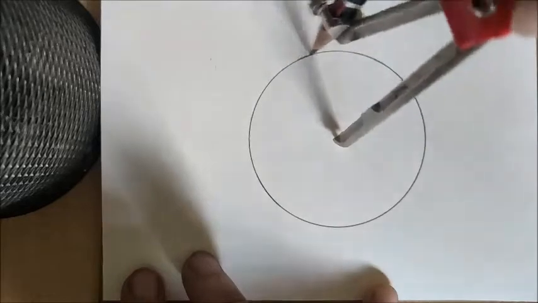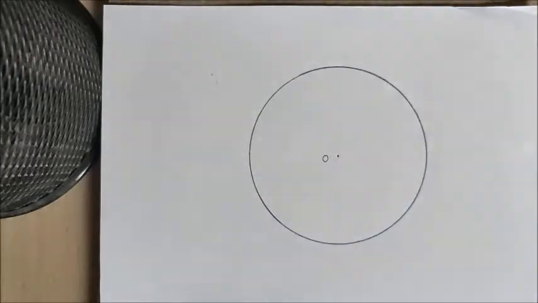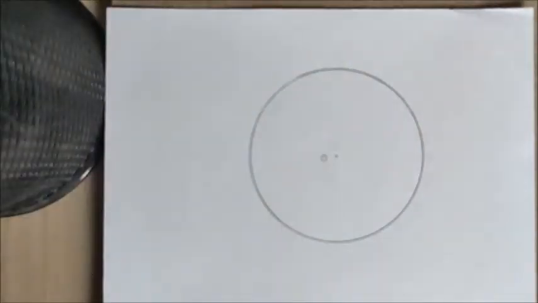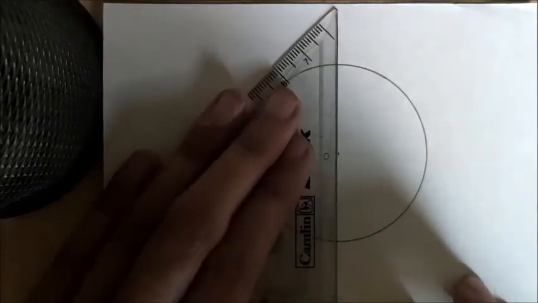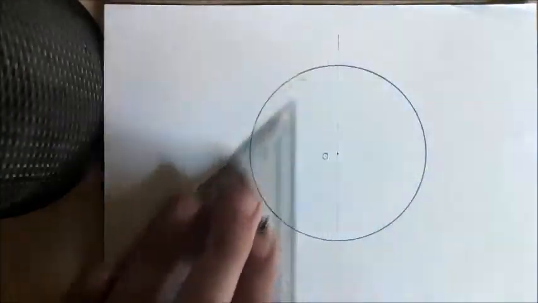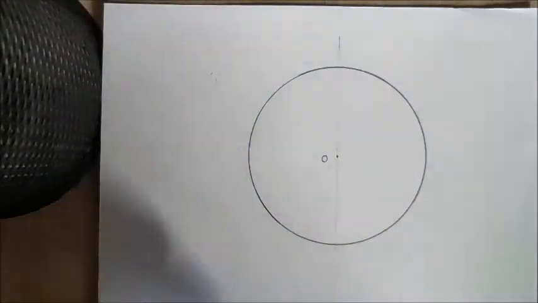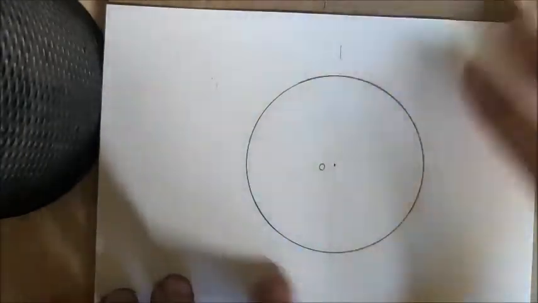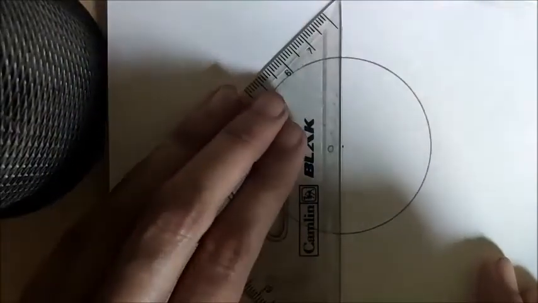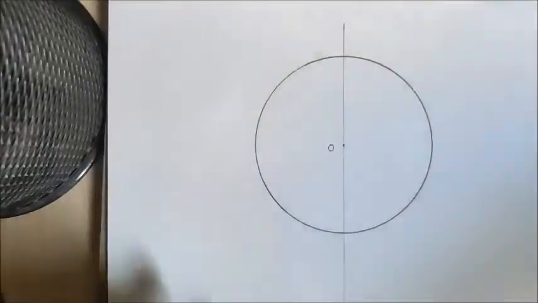Quickly mark the center of the circle as O. Now draw a vertical diameter through the circle. To draw a vertical diameter, just place your scale and draw a line that passes through the center of the circle. Keep it light because geometry is to be drawn with a lighter pencil, but for video purposes we're making this dark for your understanding.